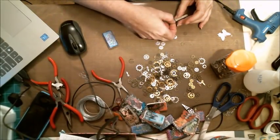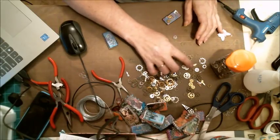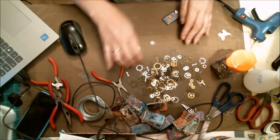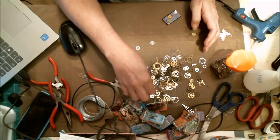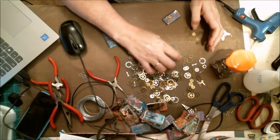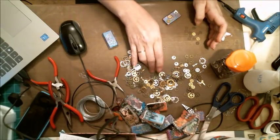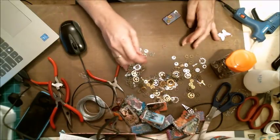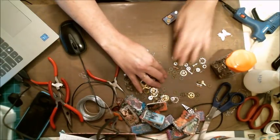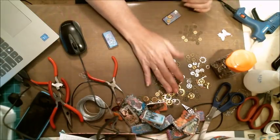Now let's see about the sides. Okay, now I'm going to have to get a whole bunch of these if I'm going to do the sides. Whole bunch of little ones. They have more of these antique copper ones than any other color, it looks like. See, here's four more. Five more. That's silver, that's too big. Okay, here's two more golds and another two coppers. I'm thinking that should be enough. And if not, I can dig and get some more.